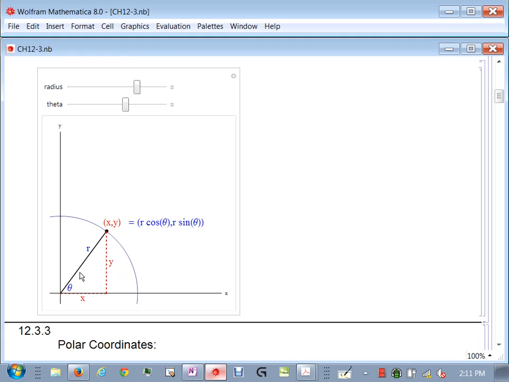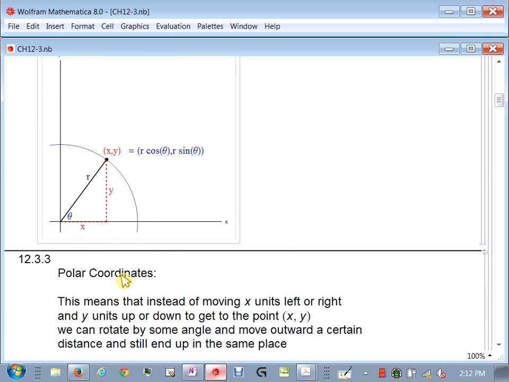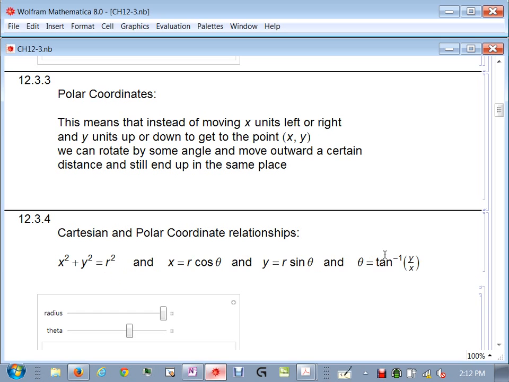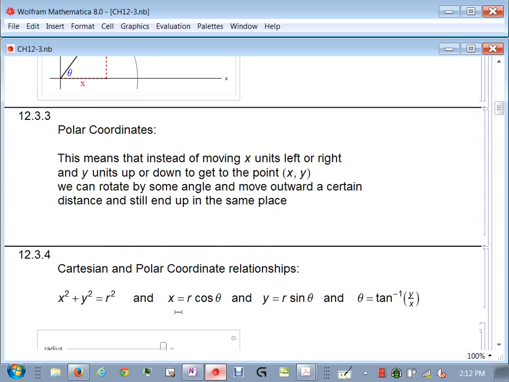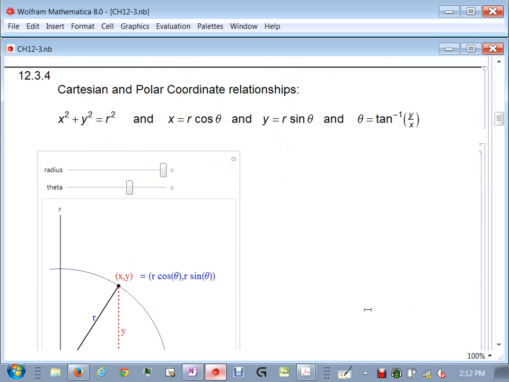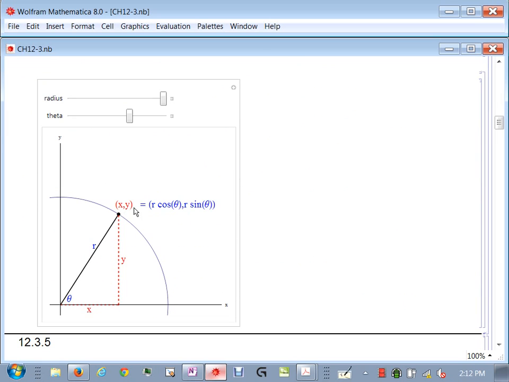But if you look at it that way, then this forms a right triangle, and of course in a right triangle there are all sorts of relationships, and we can establish these relationships right here. So x squared plus y squared is r squared, which comes from the Pythagorean identity, since it's a right triangle. x is r cosine theta, from the definition of cosine. y is r sine theta, from the definition of sine. And then arctangent of y over x is equal to theta, again from the relationship of tangent to our sides. If we do it that way, then this xy up here can be written r cosine theta, r sine theta.